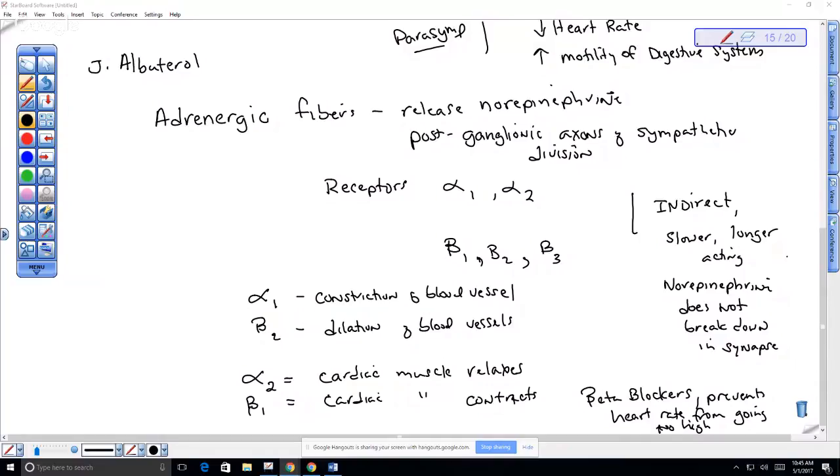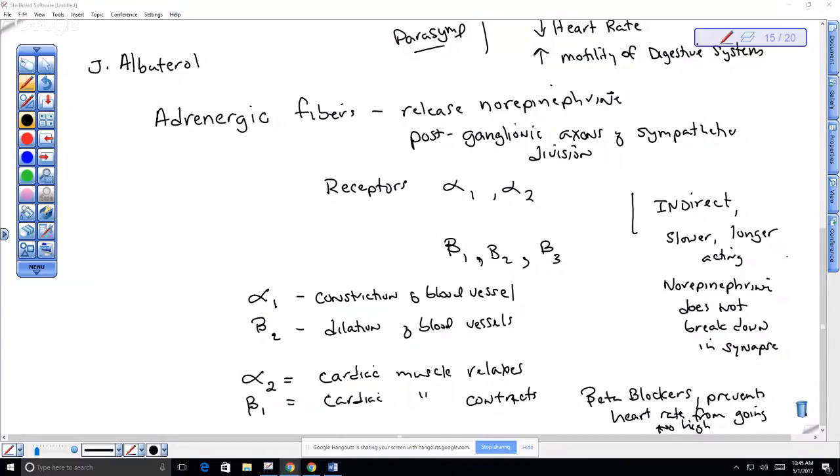What binds to adrenergic fibers and dilates bronchioles? That's the one that I didn't have on that list. That would be albuterol. When people have asthma and say, I need my inhaler, what they're inhaling is albuterol. It binds to the same receptors on the bronchioles as norepinephrine. Released by cholinergic fibers and can bind to muscarinic receptors? That would be acetylcholine, so 7 is B.